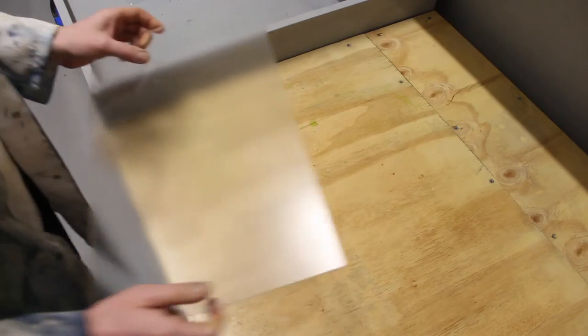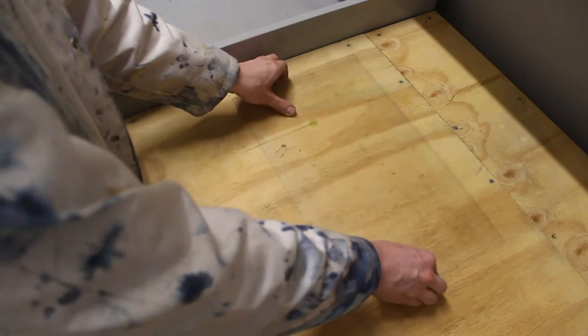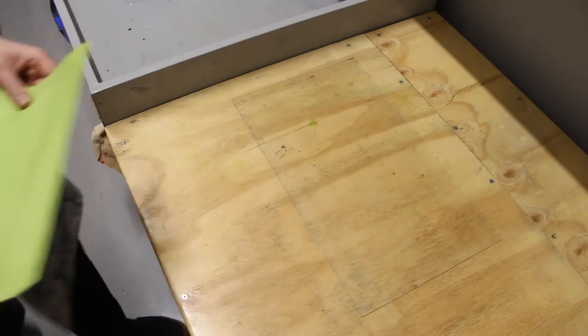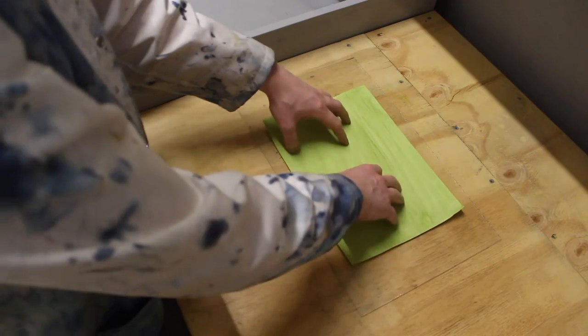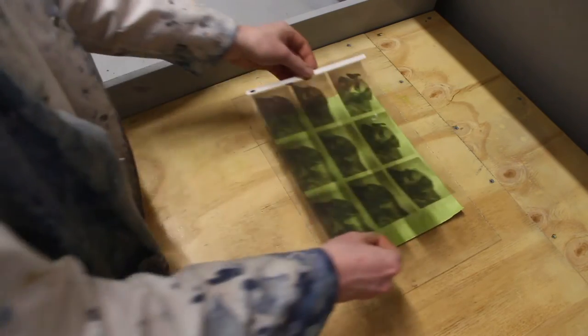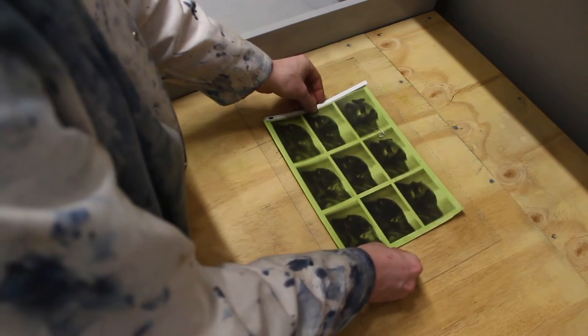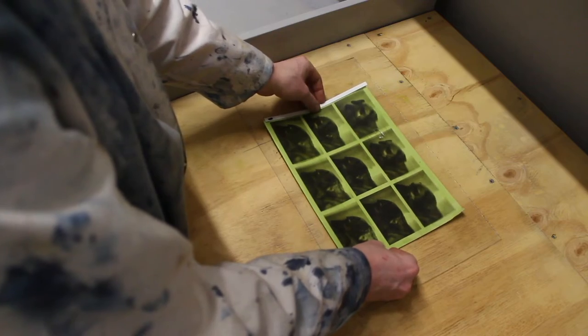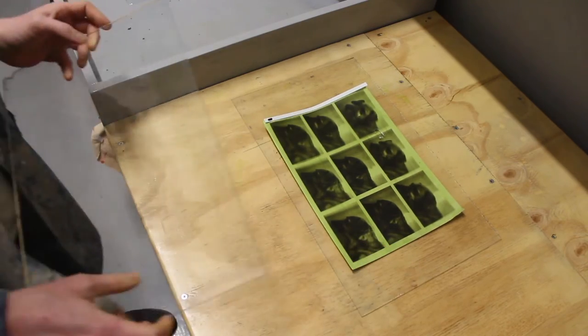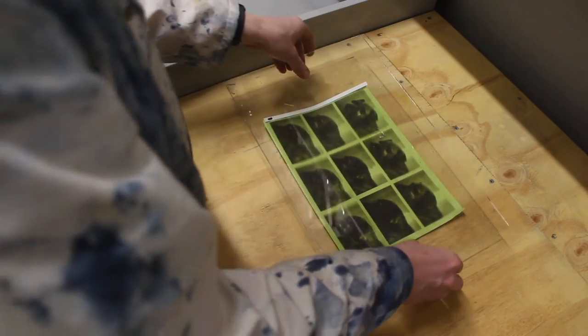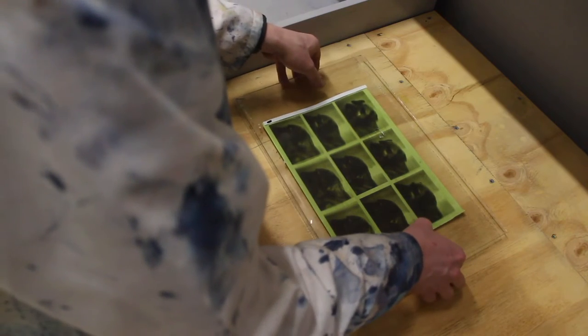So first of all, you want to place your back piece of glass or frame on a flat surface, then the coated paper on top of that, and then finally the digital positive on top of that. You then want to lay flat your top piece of glass to sandwich it all together nicely.